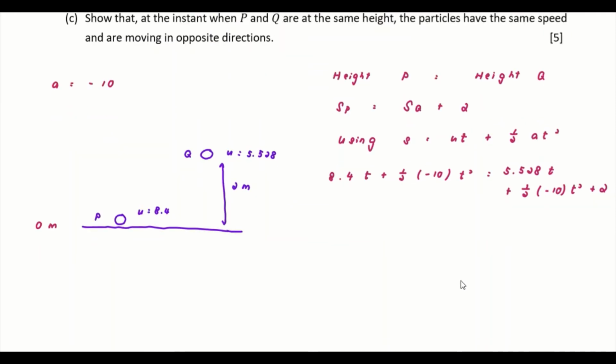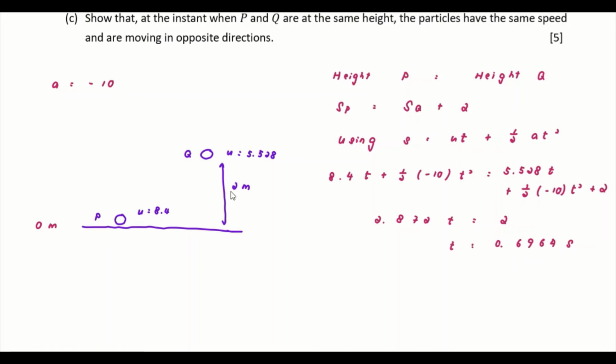Now let's solve a bit of the equation here. You can see that the T squared terms are going to eliminate each other. So we have 2.872T equals 2. By solving this, we get T equal to 0.6964 seconds. We can write more significant figures, so please make sure that you store your value in your calculator. So at the time when T is equal to 0.6964, they are at the same height.